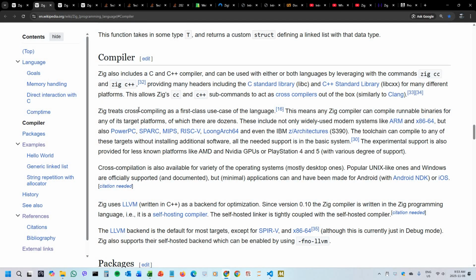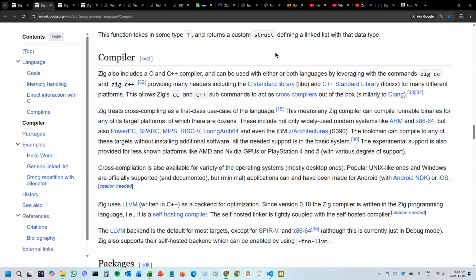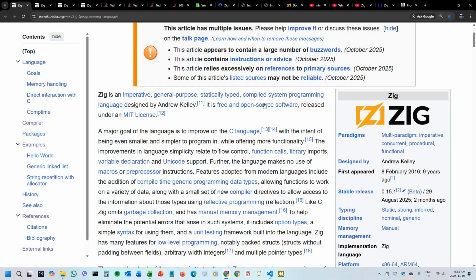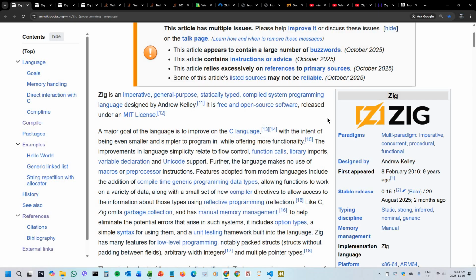I'll include links to the Wikipedia article as a starting point and some deep links. There's some interesting stuff that's worth exploring in terms of what goes on compilation wise. So my understanding is that there's this powerful compile time metaprogramming. This comptime feature in the language allows code to be executed at compile time.